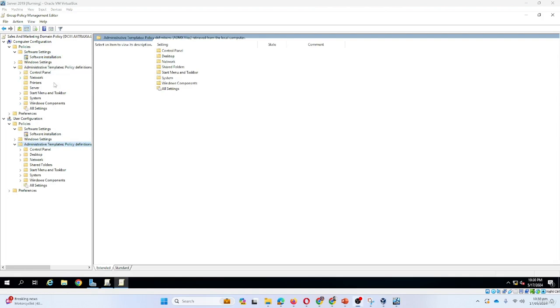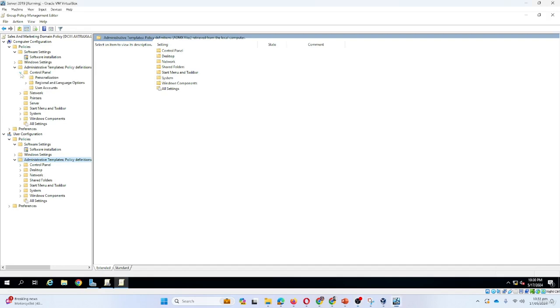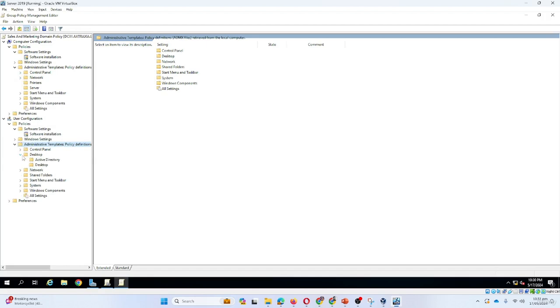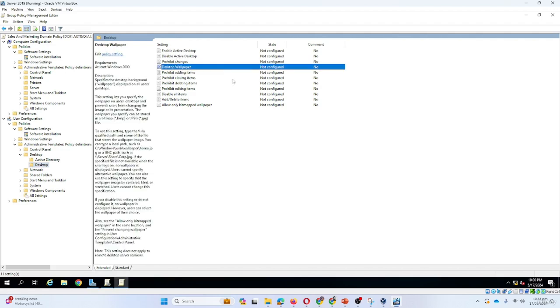For instance, in the administrative templates for both computer configuration and user configuration, we have Control Panel here, and we have Control Panel here as well. We have Desktop here, but we don't have Desktop here. When you go to Desktop over here, we have information to do with Active Desktop and wallpaper. This is something that we'll be configuring, and it gives you the option to enable or disable them.